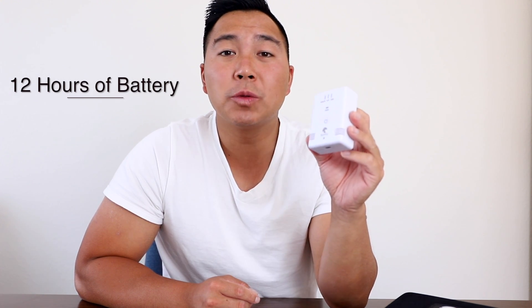Another feature that I love about the Century is that it has 12-hour battery life. It doesn't matter how long a flight you're going on — it's probably going to last through the whole flight. It's really easy to charge: it has a USB-C charging port and comes with a USB-C charging cable. And if your airplane has a charging port, you can charge it while flying, which means you'll never run out of battery.